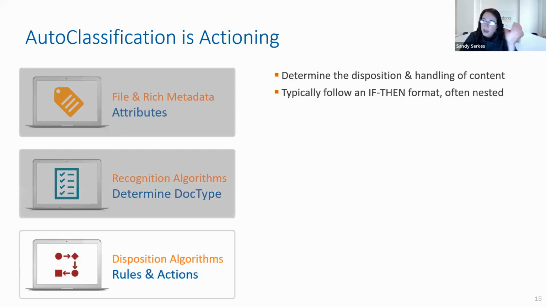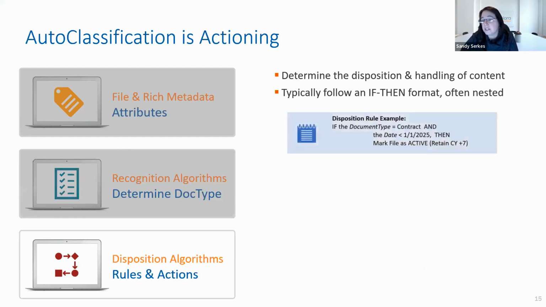And then we have essentially a hierarchical rules engine that says, if XYZ conditions are met, then execute accordingly. So here is an example, a retention example. If the document type is a contract, and it comes from source whatever, and it's this age and what have you, then go ahead and classify it as this record class, and therefore retain it for such and such duration and under such and such conditions.